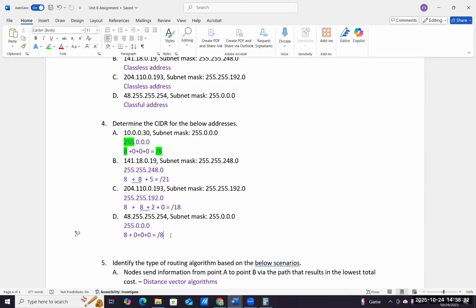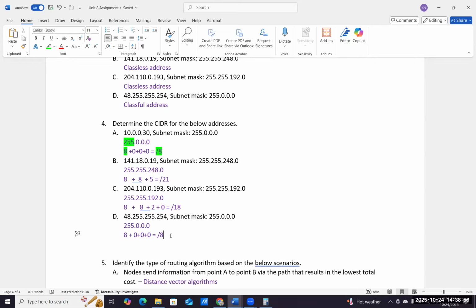Any questions regarding CIDR? So some systems don't require you to type in the subnet mask as a full 255.0.0.0. They would prompt you to type in a CIDR.